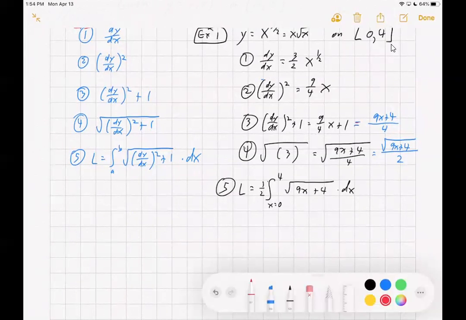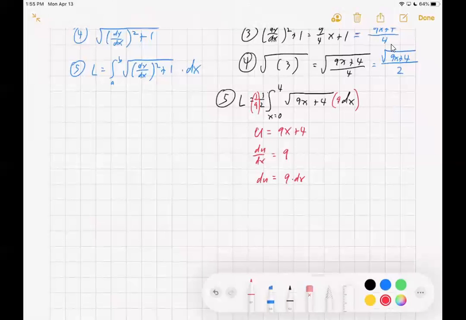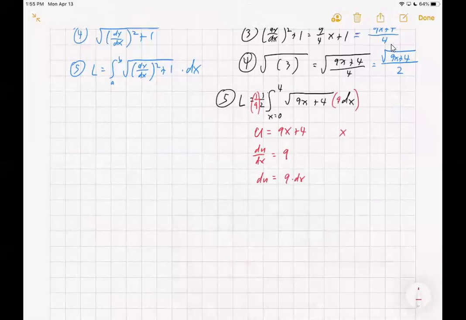We know how to integrate this, right? It's not on the memory list, but you should go right to u substitution as a second guess. So if we let u equal 9x plus 4, du dx is just going to be 9. So du is equal to 9 dx. I would like to have an extra 9 with the dx, which means I better put an extra 1/9 in front. Let me put parentheses around that. Okay, so now we have the whole thing in terms of u. Oh, not yet. Let me do limits.